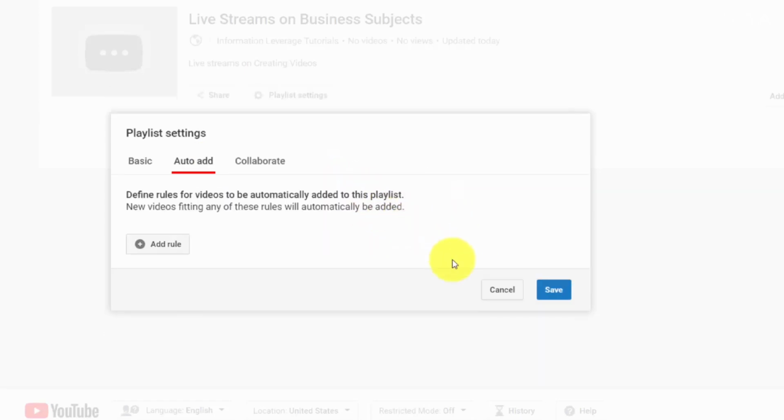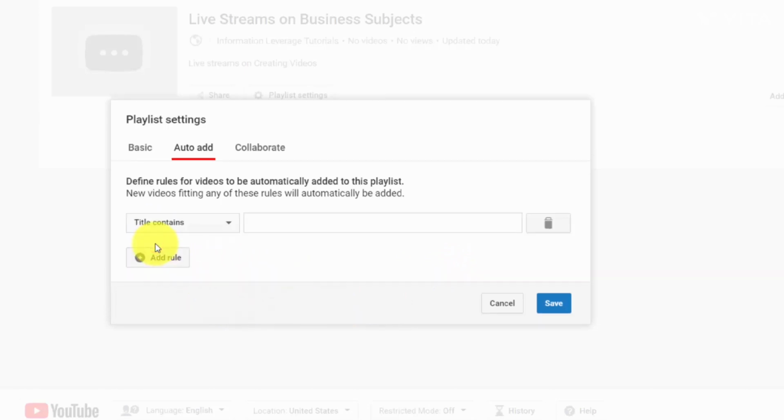Now, you can determine that some videos will be auto-added to your playlist. So for example, if your title has a certain word in it, you can say that this will be part of your playlist. And there are other rules that you can do. Your subscription has a certain word, or there's a certain tag. And basically what you'll be doing is you'll be naming these things so that you know that they will automatically put like content into the designated playlist.